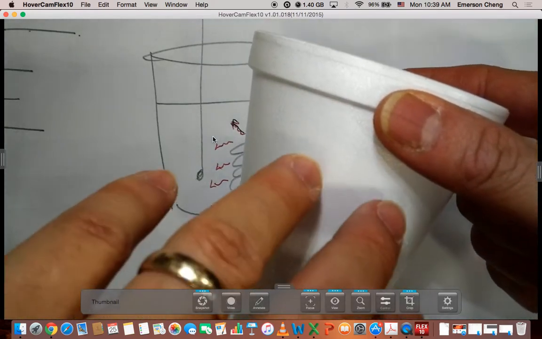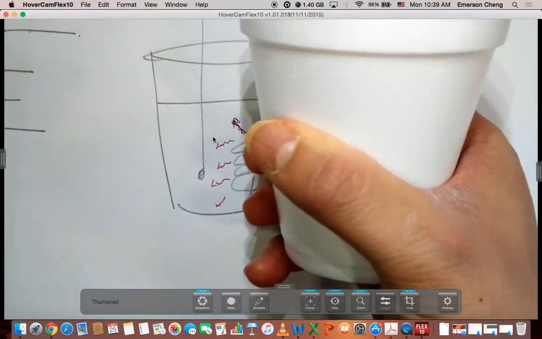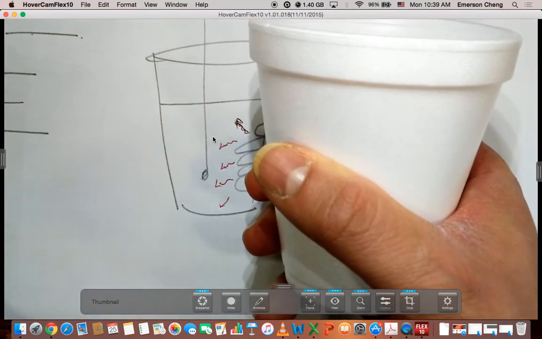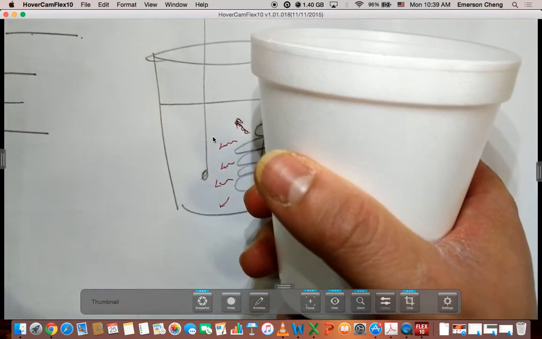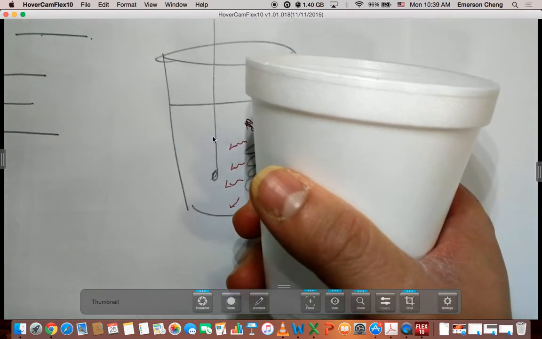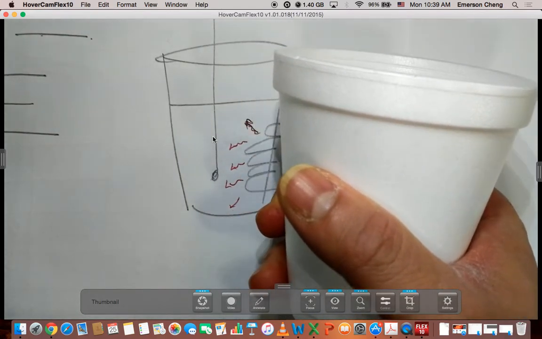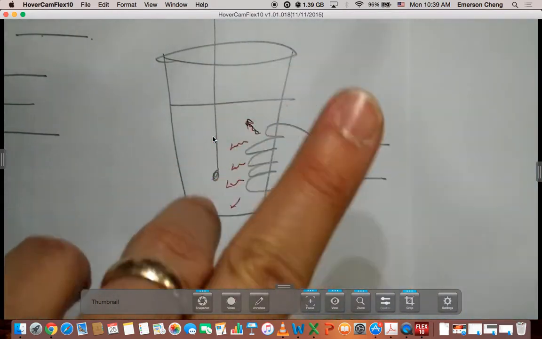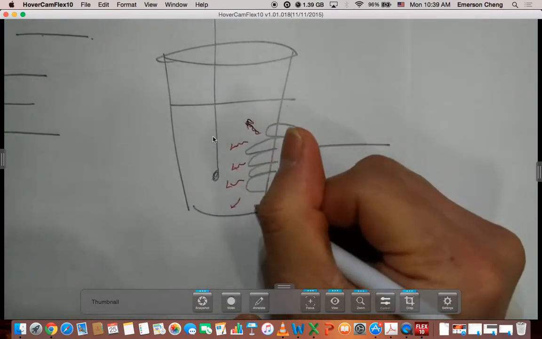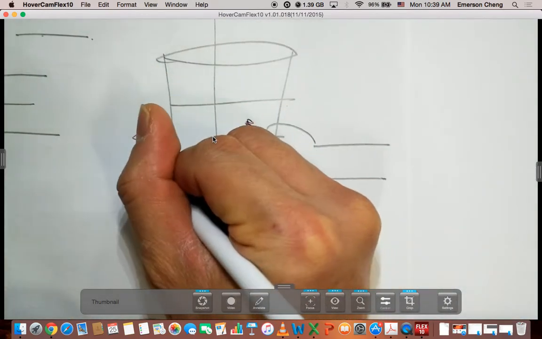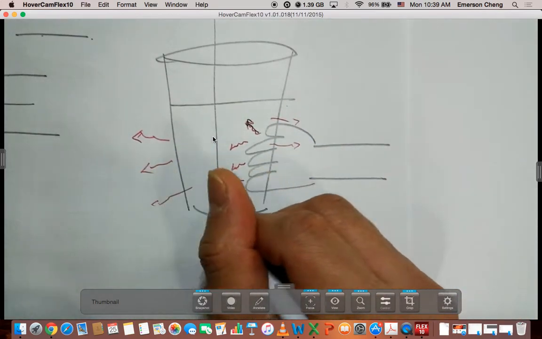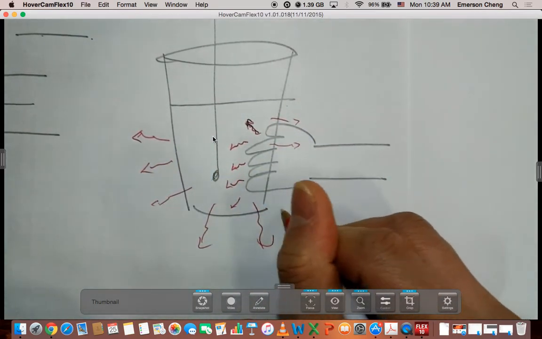But another thing is this. Some of you holding the cup felt like, oh, my hand is feeling the warmth. If your hand is feeling the warmth, what does that mean? Yes, Jun-san. It means it's taking heat from the cup. So yes, despite the fact that the styrofoam cup is an insulator, some of the heat was escaping through that layer of styrofoam and you detect it on your hand. Okay, so there is heat escaping.